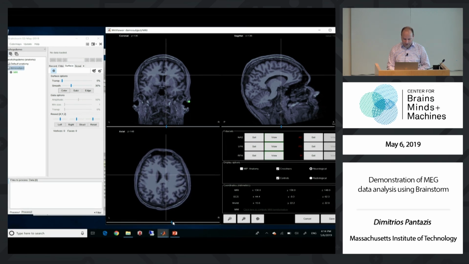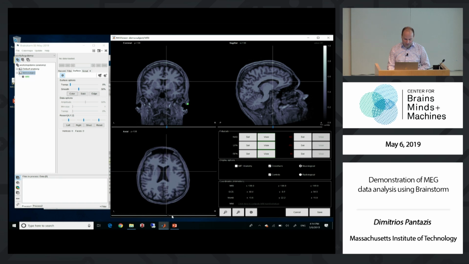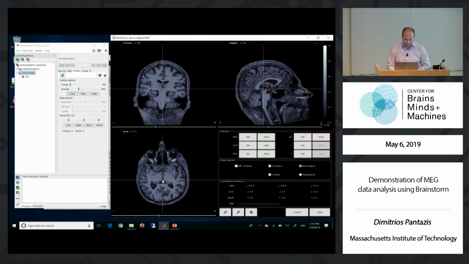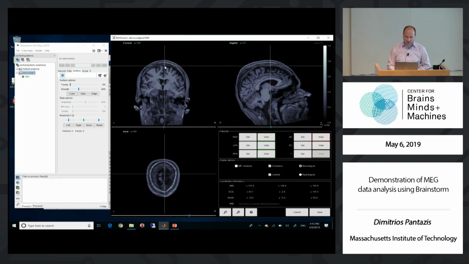I'm going the wrong way. So this would be the anterior commissure. This is the white matter bundle that connects the 2 hemispheres, for those of you not familiar. And there is a posterior one right here, again connecting the 2 hemispheres. And then any point just between the two hemispheres. It doesn't have to be like an exact point.